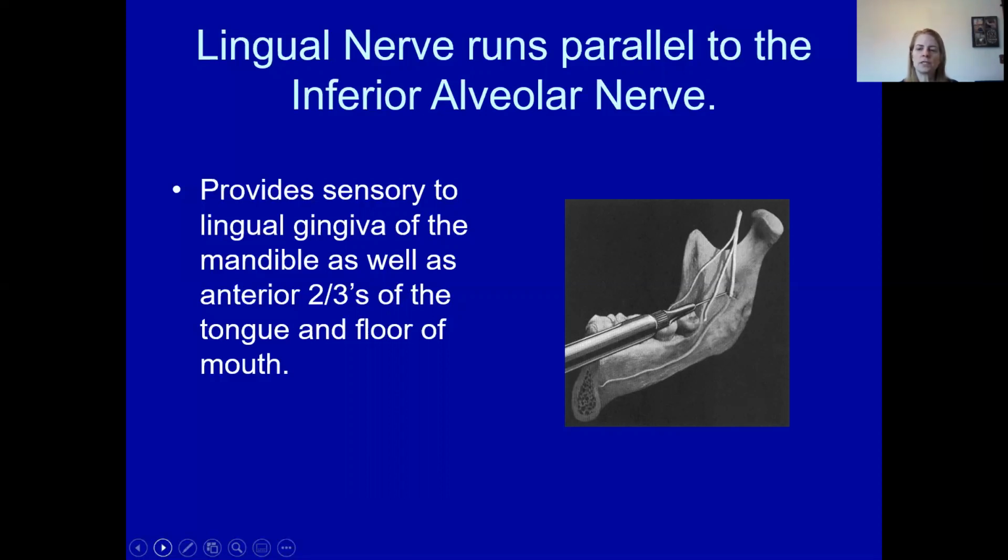Some people will experience a shock or a zing as we give the inferior alveolar injection, and that would be the needle coming close to or possibly hitting the lingual nerve on our way by. They'll get instantly numb in their tongue, and they'll let you know that they felt something, and it's usually because we went close by that nerve. They'll get the lingual shock not because we got the inferior alveolar, but because we went close to or went by the lingual nerve.